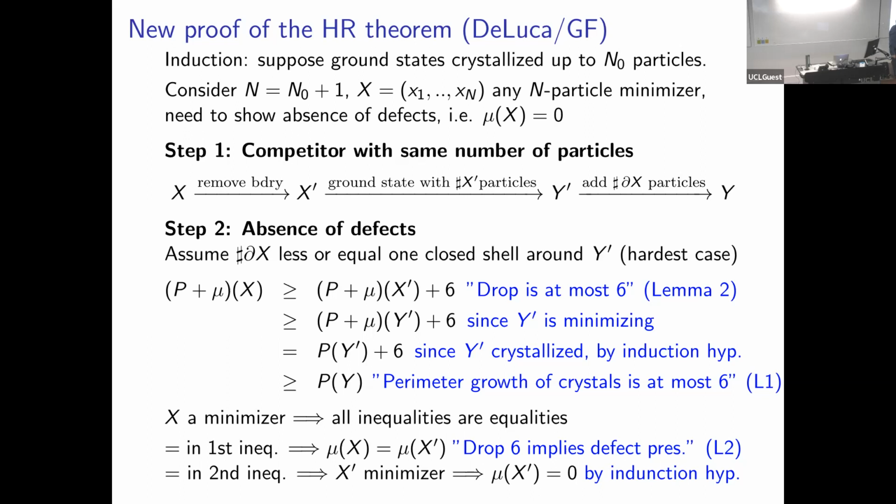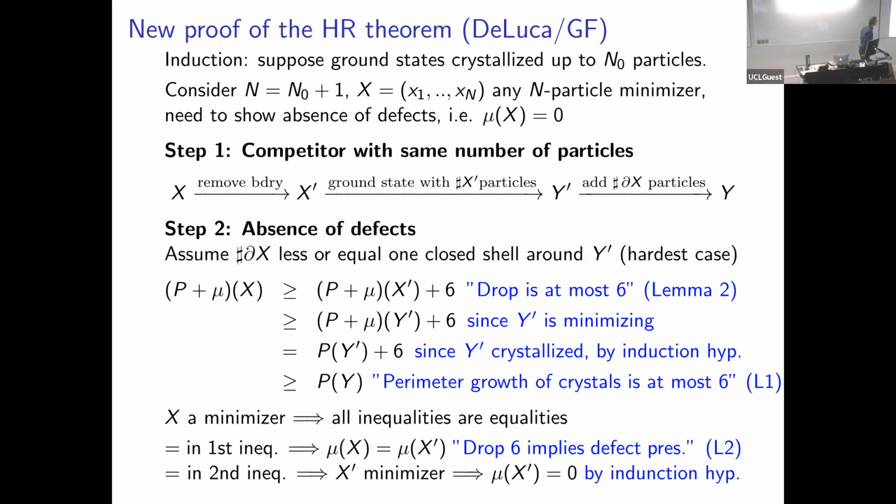But you don't know that X prime is a ground state. No, I don't know that X prime is a ground state. So that's the 7 lines here that will show us that, and then it's a chain. It could be a non-ground state. And then I have this competitor here.